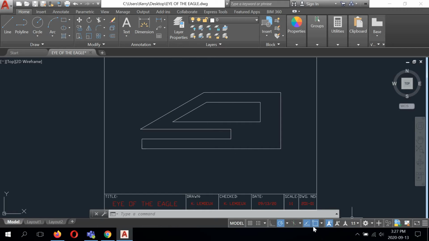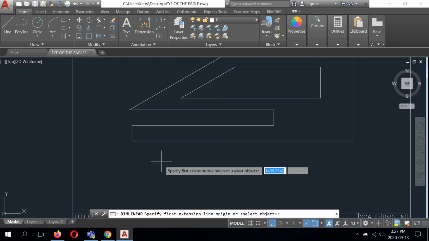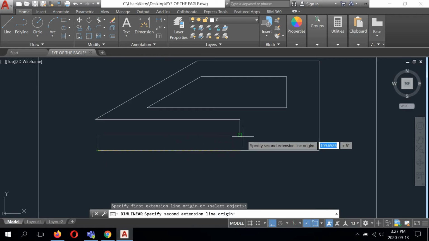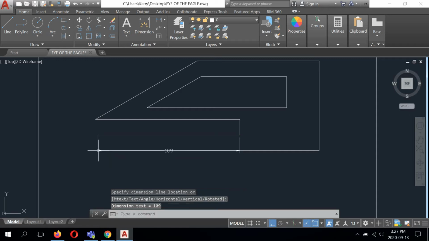Okay, so to run a dimension, we want to make sure we have the ortho mode turned on. It's like a light switch, remember? So ortho on, ortho off, ortho on. It is dark blue here, like a cyan, and it shows that it goes on in our command line history. So to run a dimension, we're generally going to use linear dimension. Creates a linear dimension. So we're going to select this. We're going to zoom in on here, and we're going to click this endpoint and this endpoint. And what I like to do is snap the dimension right in line with the part at the beginning, like that, to the endpoint.